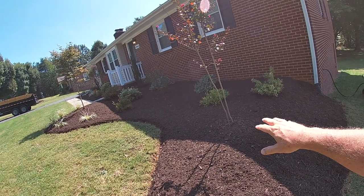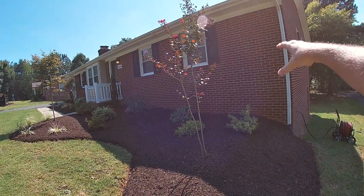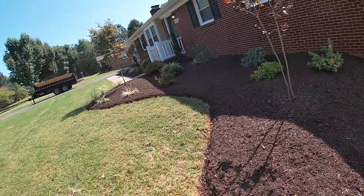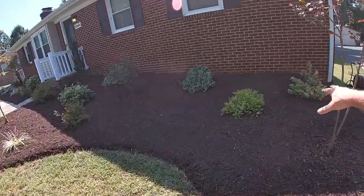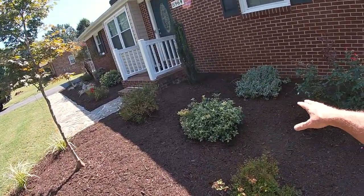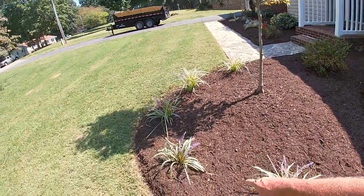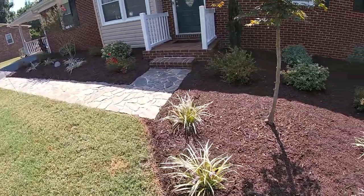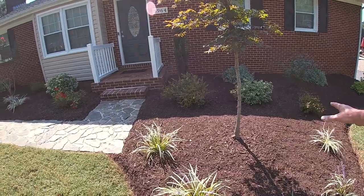This is all new. A big green bushy cedar tree was here that was grown into the house. That's all gone. Got that done. We added shrubbery here to fill. All of this was pre-existing. We cleaned all of this up and trimmed it. We did replace the liriope because they were just full of crabgrass. We couldn't get them cleaned out. And so all of this we finished up yesterday.